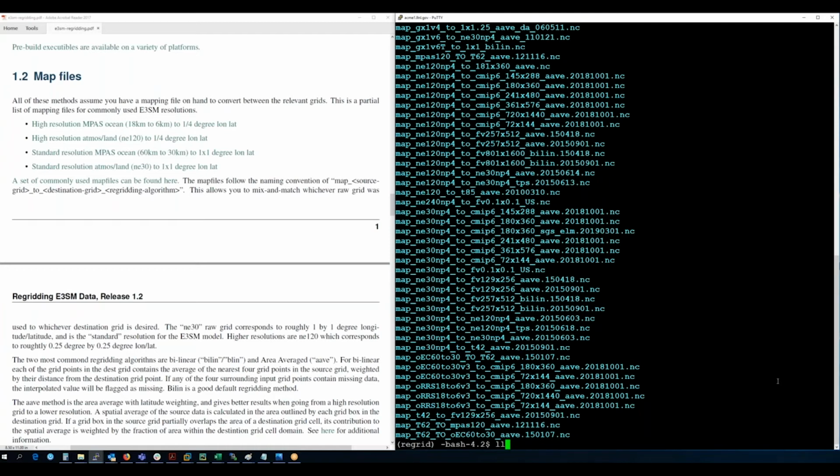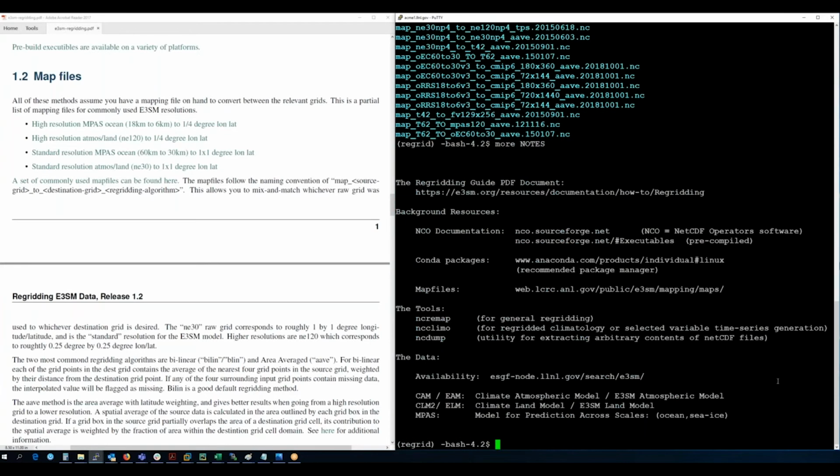I might also add that there is a wealth of data that you might want to examine or regrid.